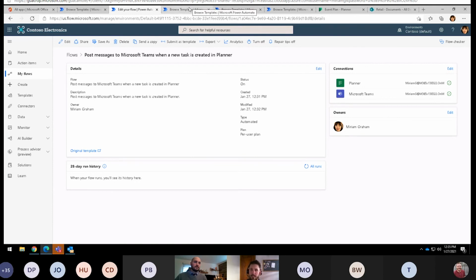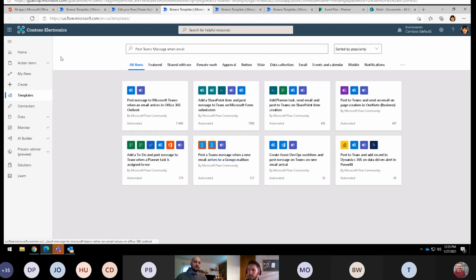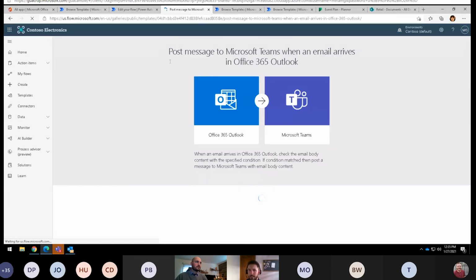So the next one is a very similar example. It's another automated solution. What we are going to do for this one is post a Teams message when we receive or flag an email in our Office 365 environment. So I've searched for it and found the specific automation that I'm looking for. I'm going to click into this automation, and again, it's going to ask me to connect my Outlook or my email and my Teams environments into Power Automate. We'll give it a second here. It's kind of thinking.